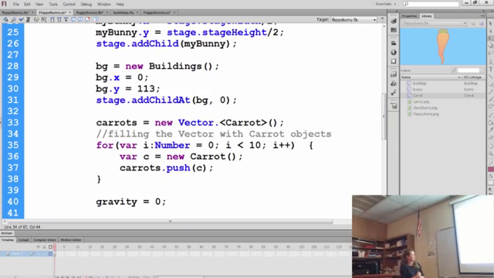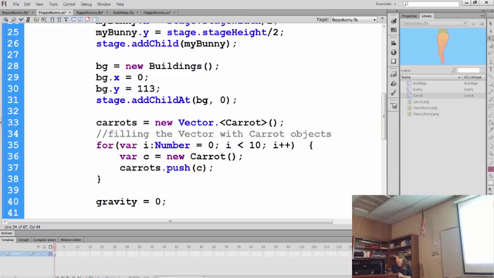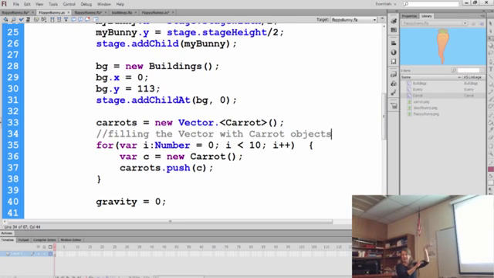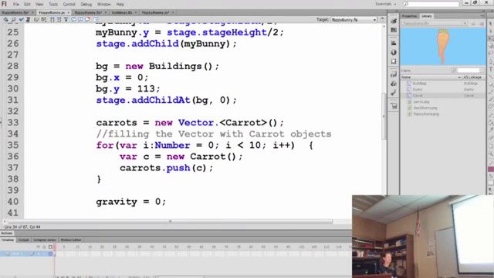All right. So we made our vector. We filled up our vector. Now, nothing's going to be added to the stage. Your code should compile and run still, so if you wanted to check the syntax, you could save it and do Control-Enter. It'll compile and run. It'll still run the same way. Notice that we haven't actually added our carets to the stage, so we don't see them yet, but they are created in the background, in our memory. Our caret objects are there waiting for us. Okay? But sometimes it's good to do a Control-S, Control-Enter just to check our syntax.